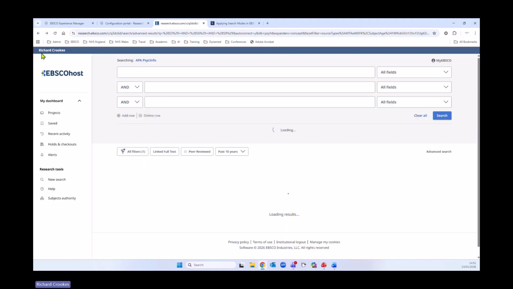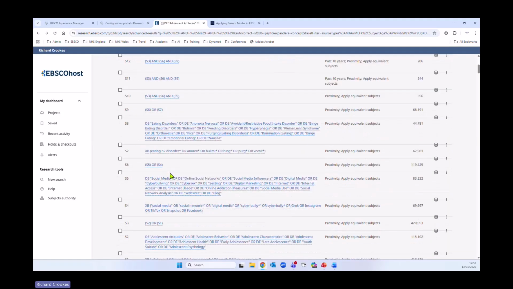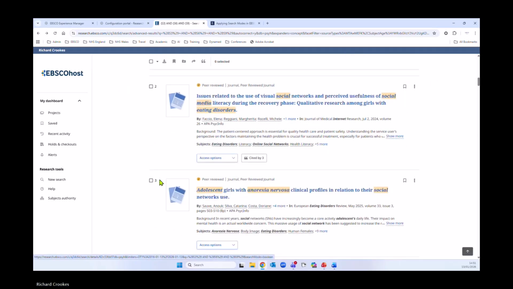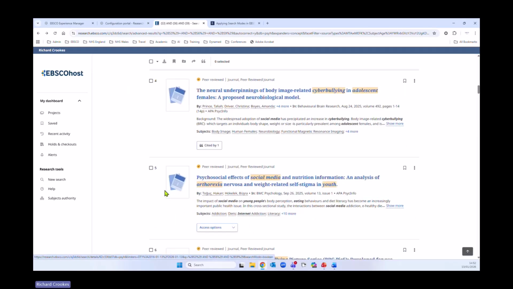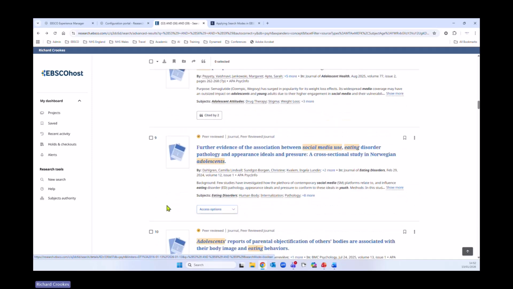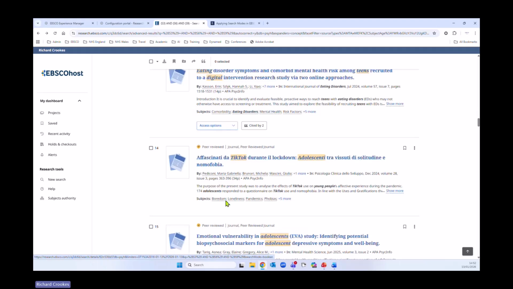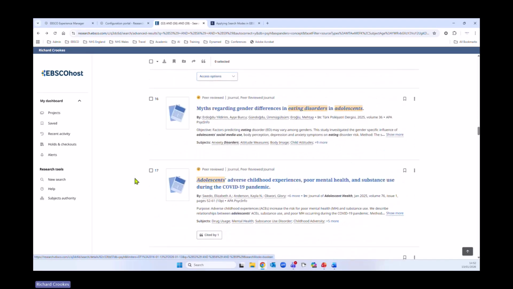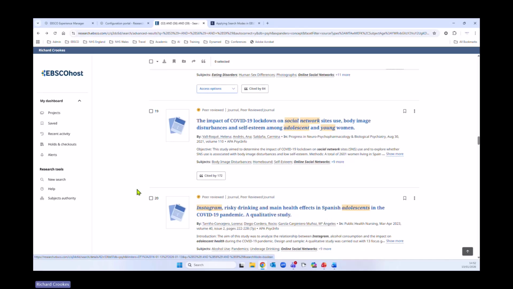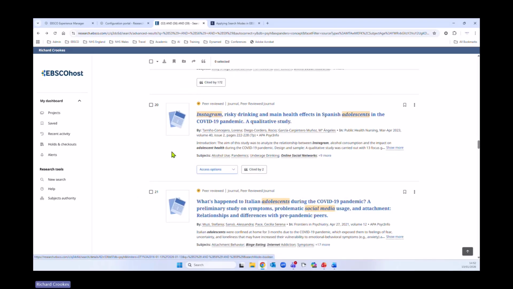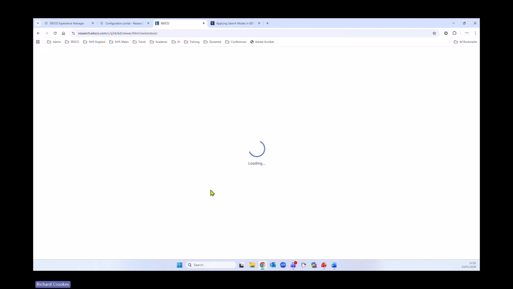I mentioned the HTML full text. I'm not sure we've got one in another language here, but if we have, I'll just see if we've got any non-English articles here. Not sure if we do. We did have one earlier. Oh, this one here, for example, but this is not full text, unfortunately. So if you have a full text article in Spanish, for example, you can check the language. So for example, this one here, okay, this is in English, but if I go to online full text, it has the same tools for processing as you just saw with the PDF, but I just want to highlight the additional tool for the machine translation of the article.